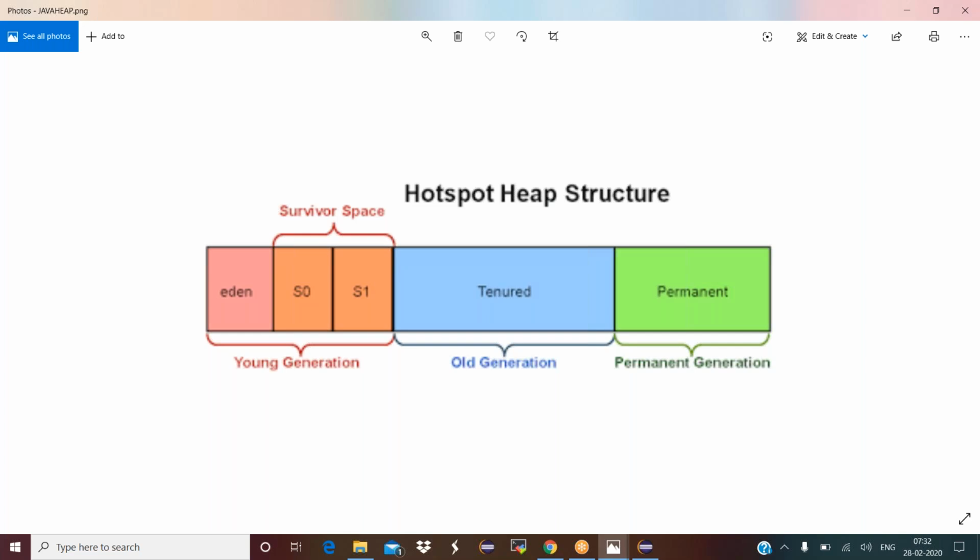I already told you about stack areas. Stack is nothing but the local variables that are created for all the methods. You being a performance engineer, do not worry about all the other stuff like a full stack Java developer. What you have to understand from stack is the local variables created for all the methods, and all the method arguments and parameters are also stored in the stack. That's all. Even in any performance engineering interview, they will ask only what is the difference between the stack and heap.